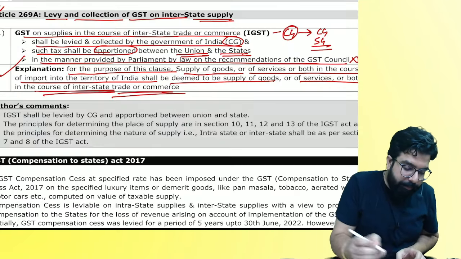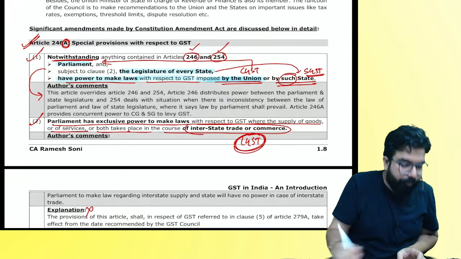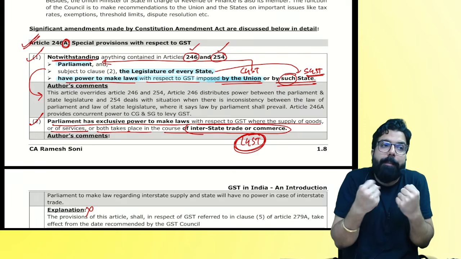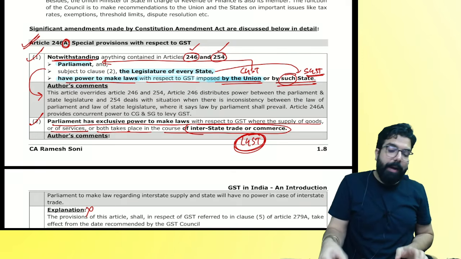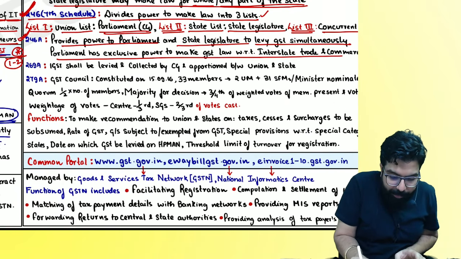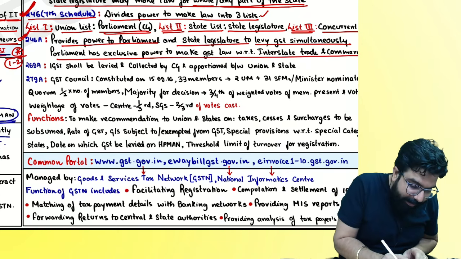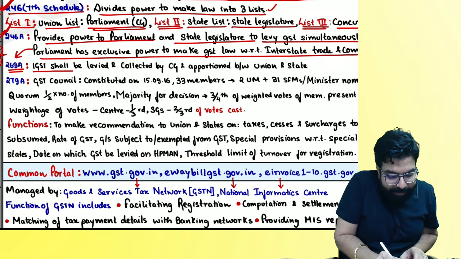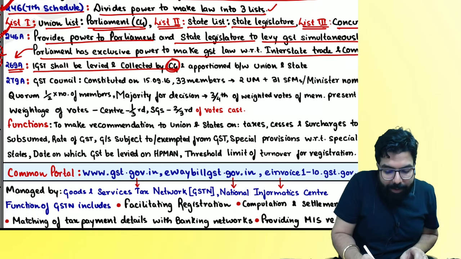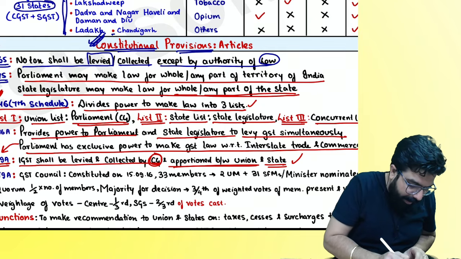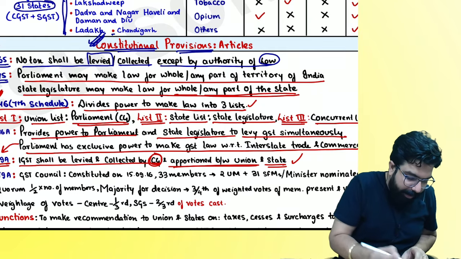Now, tell me one thing. If I want to charge GST together, the central government wants to charge CGST, the state government wants to charge SGST, who gave them the power? Article number 246A. But in case of interstate, always who will make the law? Parliament will make the law. But this IGST will be collected under Article number 269A. IGST shall be collected by whom? And the central government will divide between whom? Center and state. Are we all 100% clear till here? People, read this much and tell me if you are clear. Can I go ahead? Read this much and tell me. Are we all clear till here?